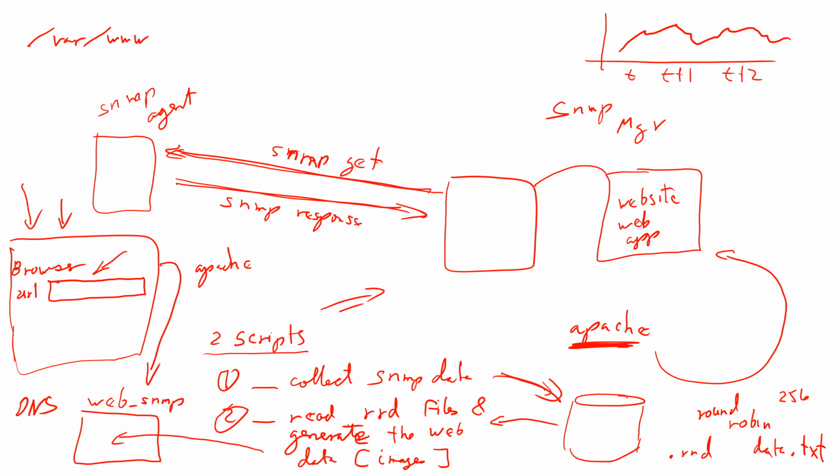So how would you update these databases regularly? And remember, once you update the databases, you also then need to read the information from the databases to generate images. So how would you do that regularly? On a regular basis, how would you do that? And how often would you do that? Do you guys understand my question? Could you use a cron? Say that again. Could you use a cron job?